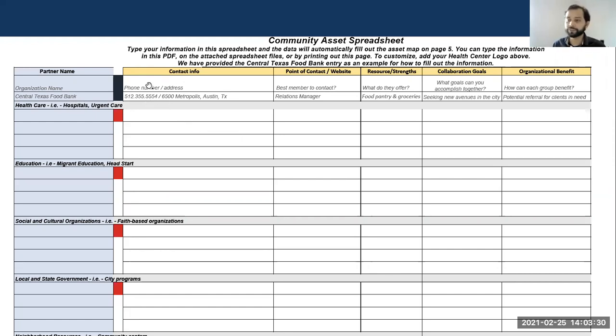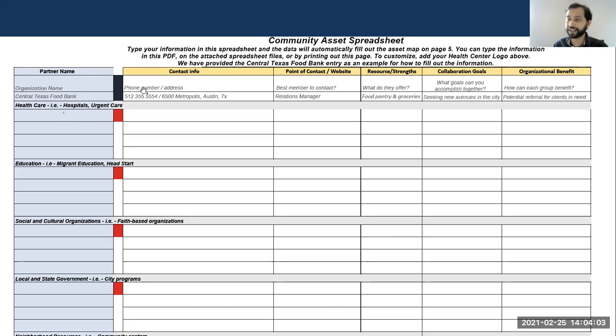As you can see here, the spreadsheet will help you and your staff identify and collect information as you are searching for partnerships and communicating with them. As soon as you locate somebody, you can start jotting down their information, like their contact information, for example. Let's use another example, say CARES food. Let's say for healthcare, we have the first columns on the top here.